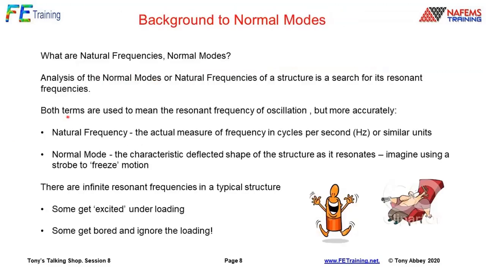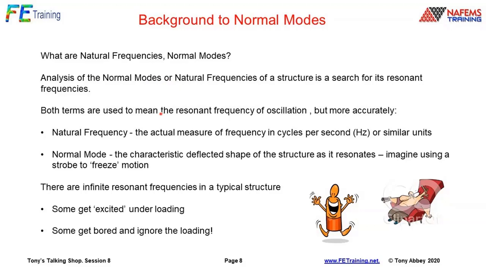So a little bit of a background to normal modes. What are normal modes? Well, we can call them natural frequencies, normal modes. In the software that we've got out there, there's all sorts of terms. Some people call it a frequency analysis, some people call it normal modes analysis, natural frequency analysis, an eigenvector analysis. Unfortunately, there's a whole bunch of names for the same thing. What we're trying to do there is to find the resonant frequencies of the structure. That's very specifically what we're trying to do.